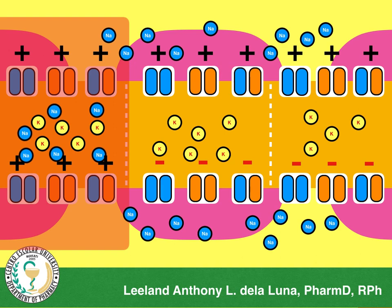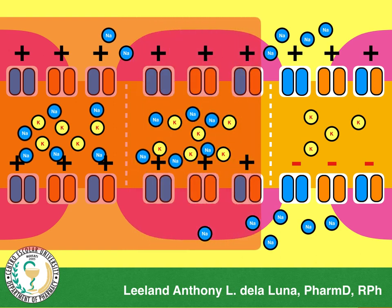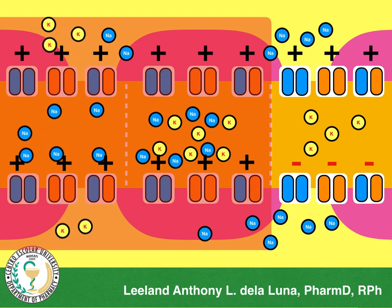and it causes the movement of the electrical signal forward. Since there is a shift in the membrane potential, the nearby sodium channels will also open, allowing sodium ions again into the cell, making the cell charge more positive once again. Because it became positive again, it will drive the electrical signal forward again. The movement of the electrical signal forward along the axon causes the potassium channels to open, this time causing the efflux of potassium ions.